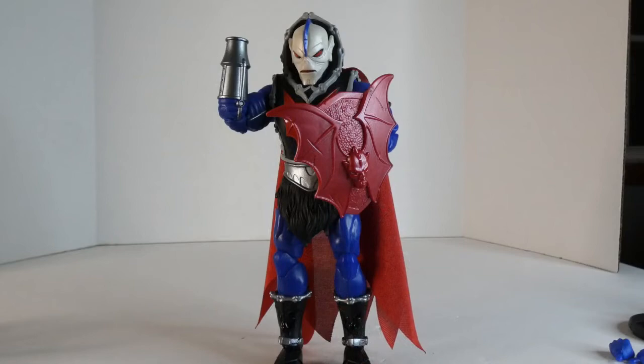Okay, so Hordak. It's a tough one. I don't want to sucker in and cave, but God, he's so good. Despite having a few little issues, I gotta go with a 5-star rating because he's really awesome all the way around. I love that blast effect. I love the gun hand. I love the robot hand. The shield, despite its weirdness, looks great. The crossbow's kind of iffy, but you know what? One accessory out of all of them. I like the fact he can swap his arm out. That's cool. So yeah, he's pretty good, and I do like him. So yeah, 5 stars. Highly recommended. Get this figure. He's cool.